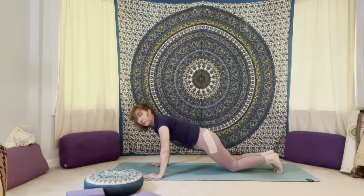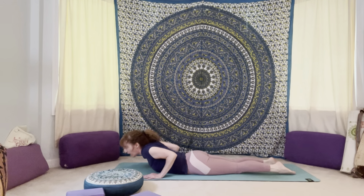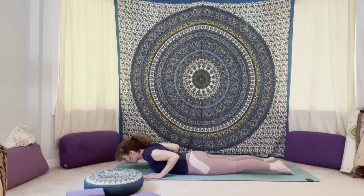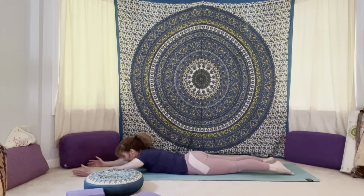Drop knees down. Lower yourself down to the mat, pubic bone, belly, torso, hug elbows in. Lift your heart up, baby cobra. Release yourself down. Reach the arms forward. Rest your forehead down onto the mat.